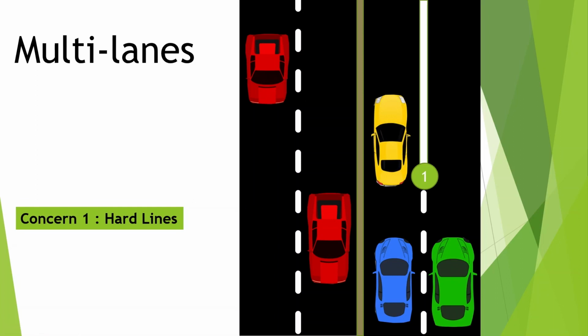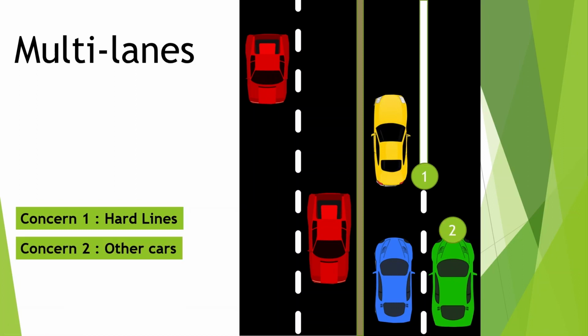For example, if you want to take right in the next junction, be sure that changing lane is allowed, and in this case the yellow car cannot change the lane until it finds a dotted line. In this case the blue car, of course, can change the lane, but be aware of the next concern, which is other cars. Of course you need to look for other cars in the other lane before you decide to change lane. I hope that was clear.